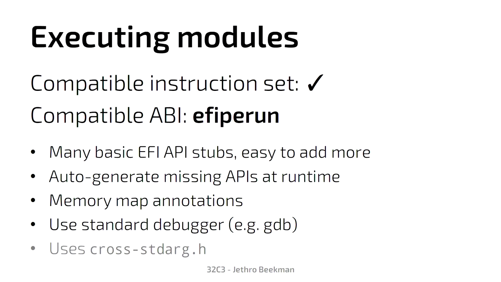EFI PE Run has a number of features. It includes many of the standard EFI APIs, and it's very easy to add implementations for missing APIs. At runtime, missing APIs will be generated automatically with stub functions. It supports memory map annotations so you can see which parts of memory have been allocated by which module, and you can run this in standard debugger environments like GDB. As an interesting aside, I believe this is the only project online that uses the cross-standard arc header, which is used for calling variable argument functions across calling conventions.